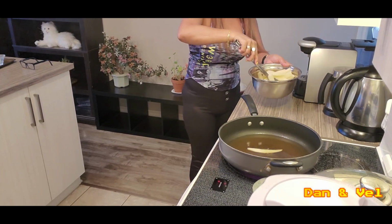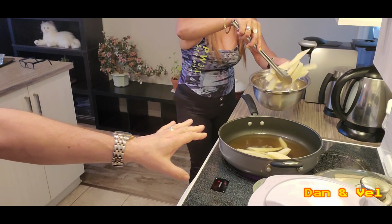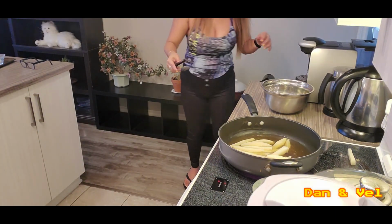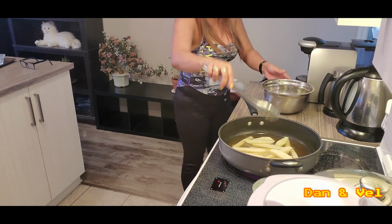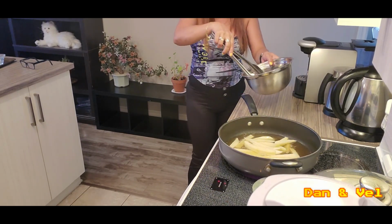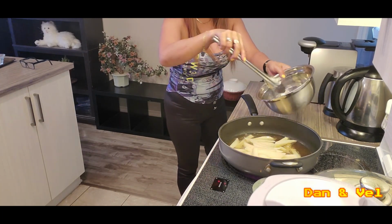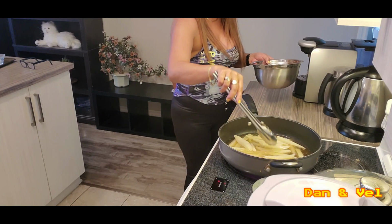Time to make the French fries. So she puts in canola oil, maybe 1 and a half cups. Oh my god! Sorry for the show. That's hot oil! Yeah, be careful.